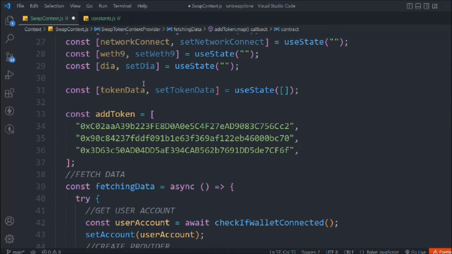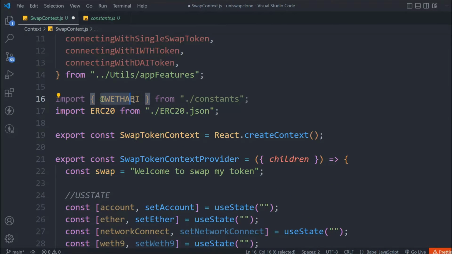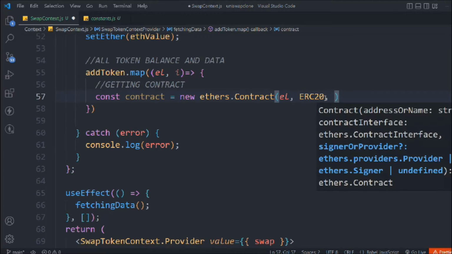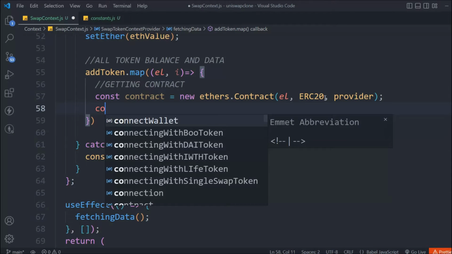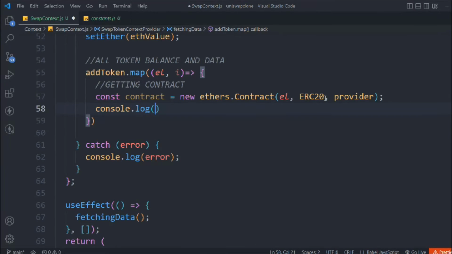If you come here, these are the two ABIs we have, but the reason why I'm using the second ABI, ERC20, is because in that we have the two functions, getting the name and the supply, name or symbol. So I'm using this ERC20, and we have to pass the provider. This will give us the contract. So let me simply console log out the contract.